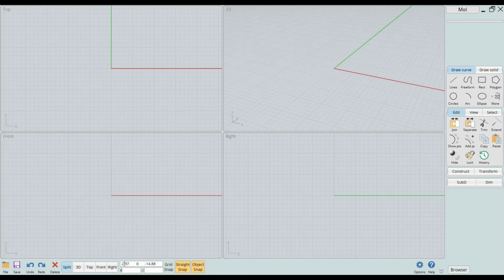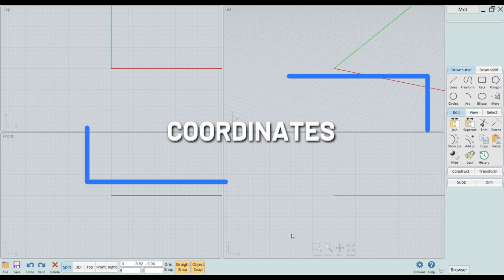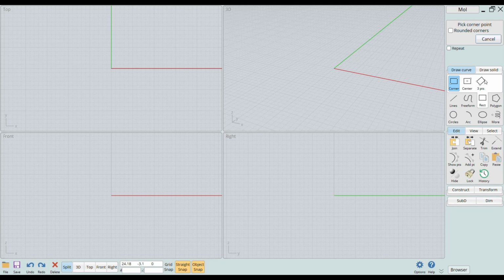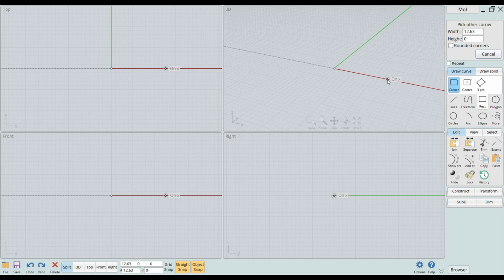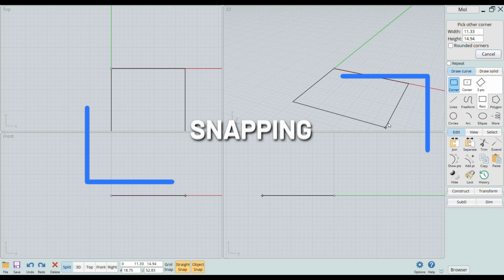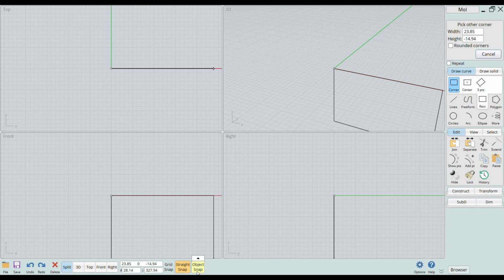Now down here in this window, you see the coordinates of my mouse. As I move this around, you see the values changing, right? Now down here we have the letter D, that's basically dimension. So if I were to, let's say, create a rectangle, I would click on this. It says pick corner point, so click right here. And as I start to move this to the right, you'll see these values changing, right? So you see the dimension, you see the angle, okay? And then here you have the snapping settings. You can snap to grid, you can straight snap, so to the X and Y and so forth, and then object snap, right? Okay, so that's basically what's going on down here.